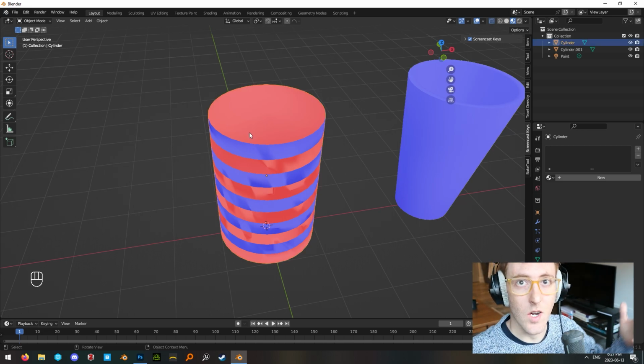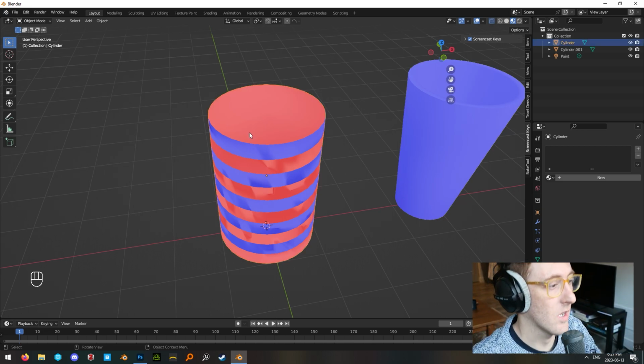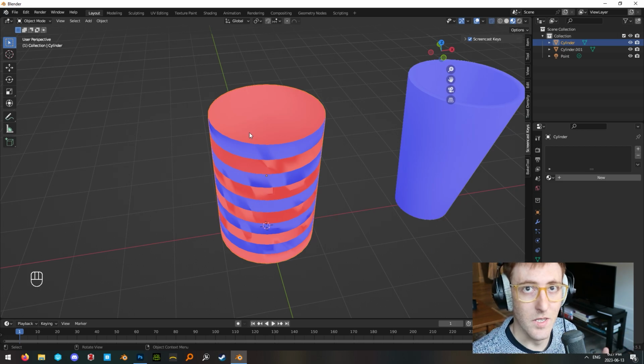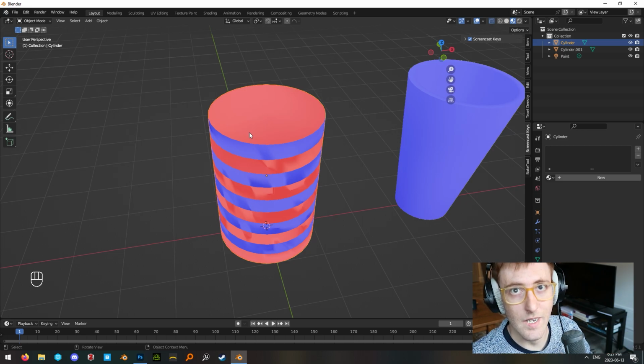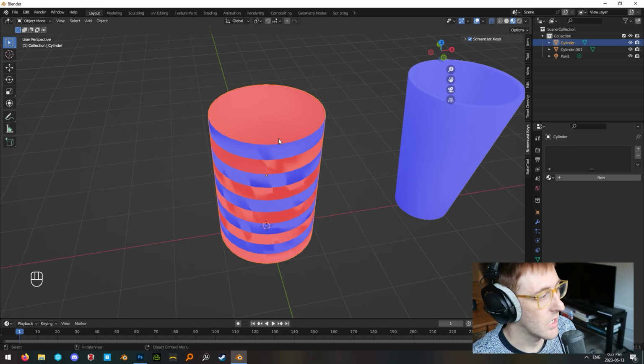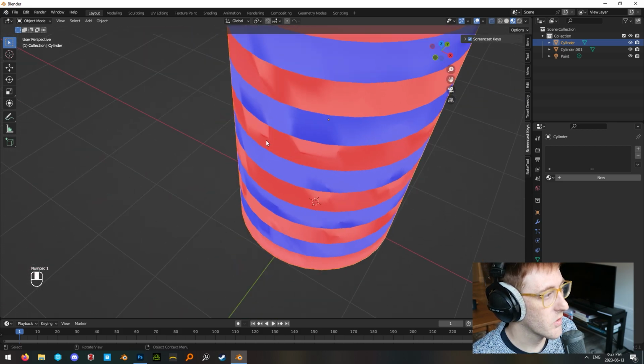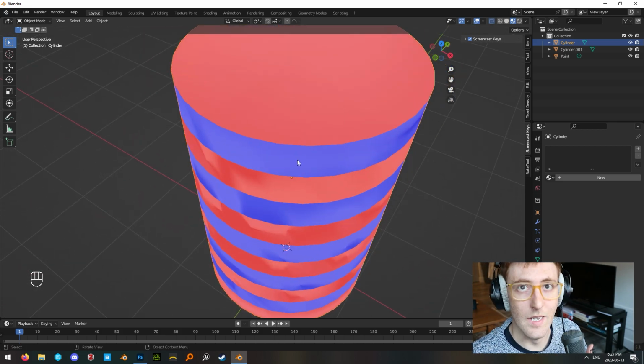So if you remember, objects have multiple levels of geometry. We have vertexes, we have edges, we have faces, and faces actually have a front side and a back side, which is something that we haven't talked about yet. And what this is showing is everywhere in blue is the front side of a face, and everywhere in red is the back side of a face.